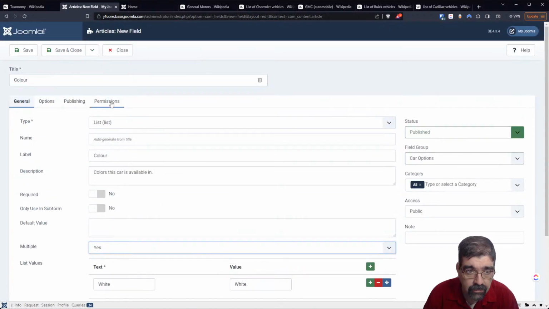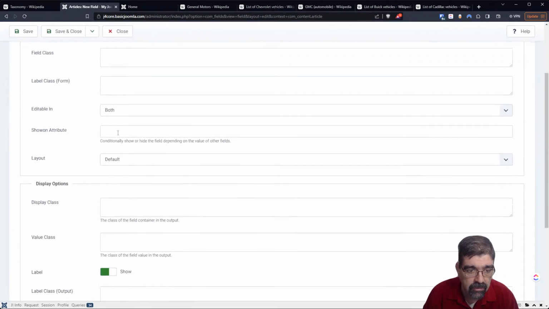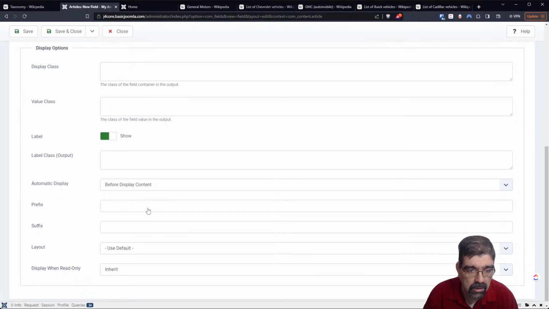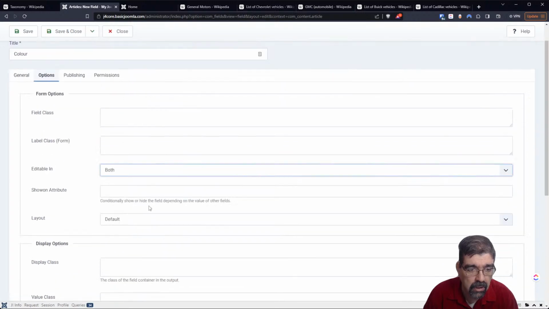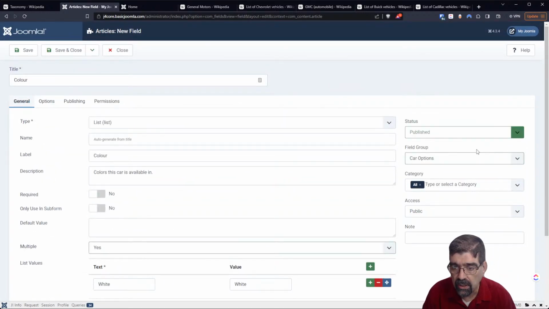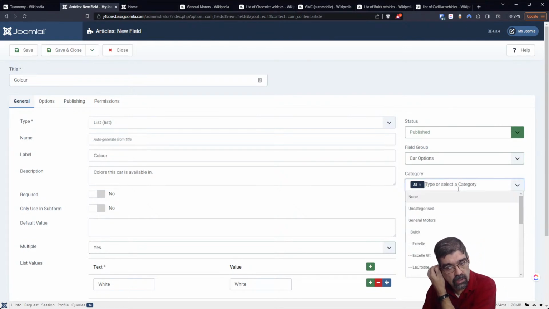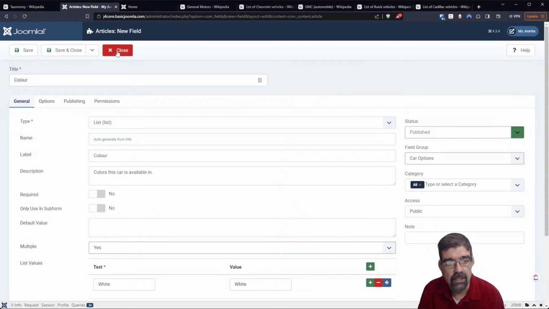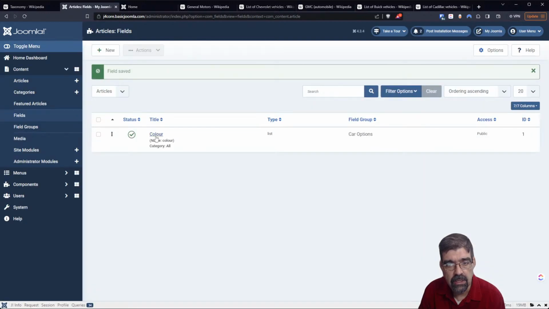All right, anyways, what we end up with is options, field class, and editable before display. I think we want to say which category. We can assign it to all categories, or you can assign it to specific categories only to show up. So let's save and close this. We now have a color field in the car options.